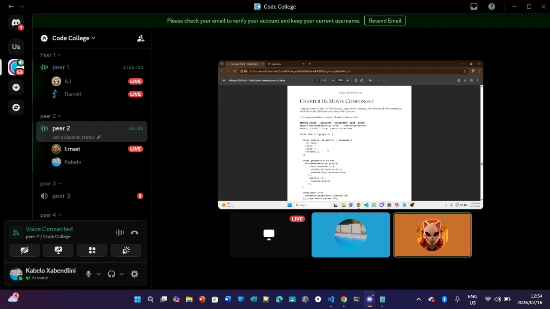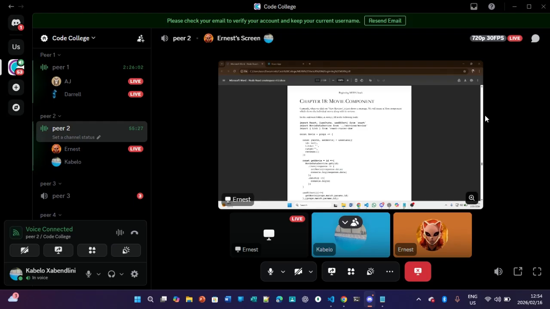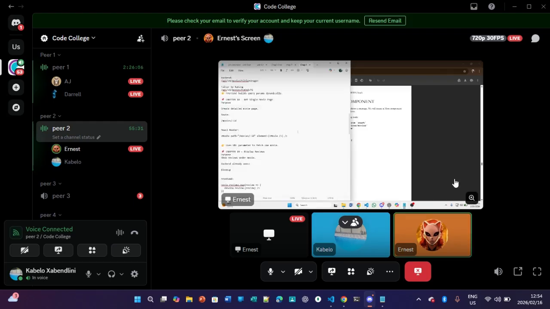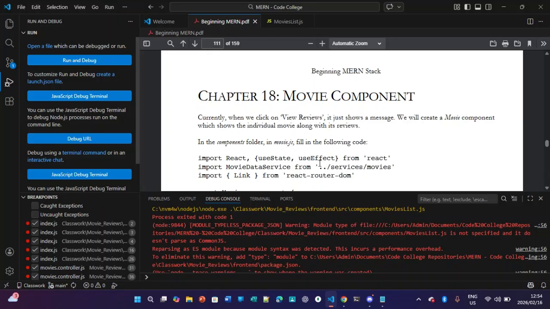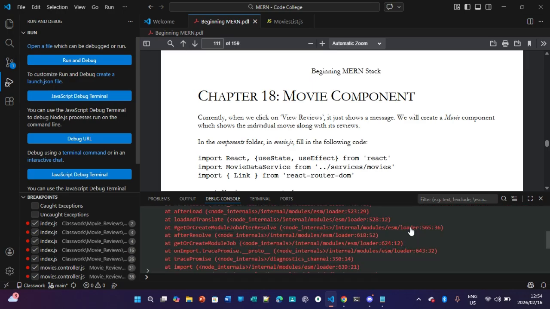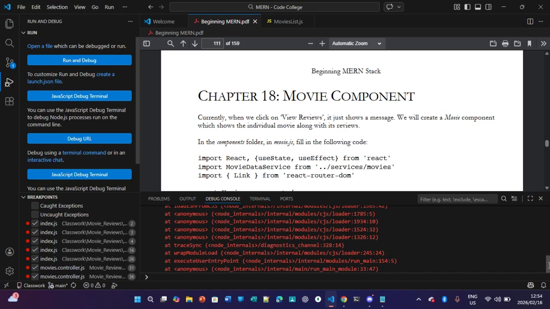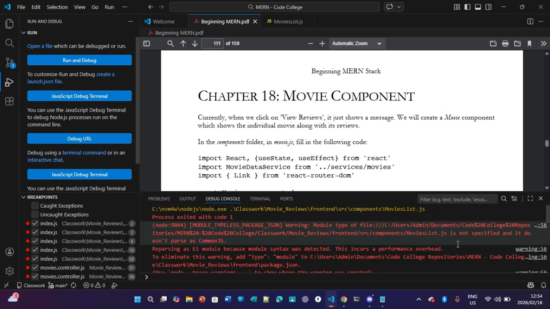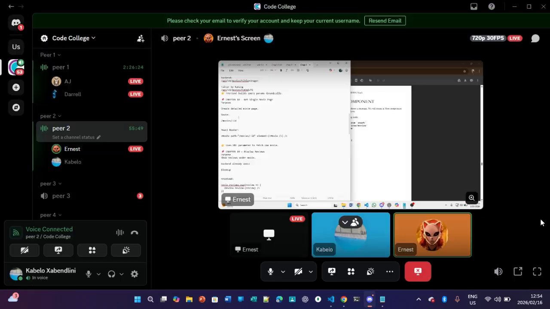So what are we actually doing here? We're getting a single movie page, and then we create a detailed movie page in the root of movies. We get back the movie slash ID, and that's the page where we get a singular movie page.